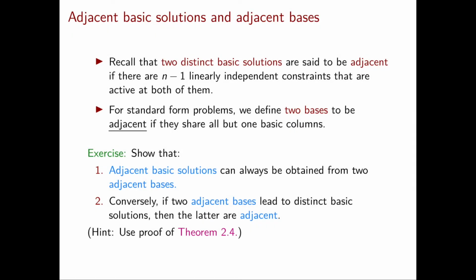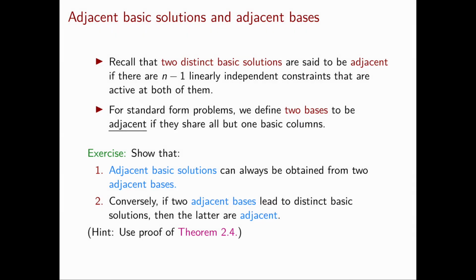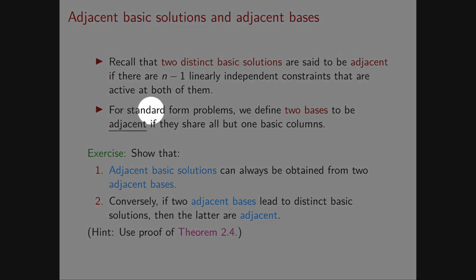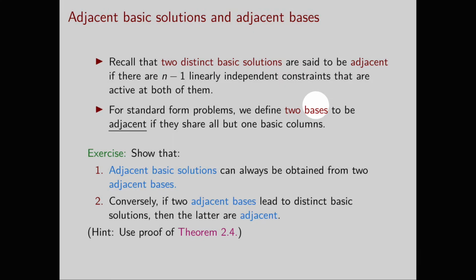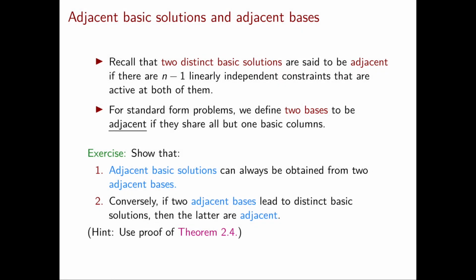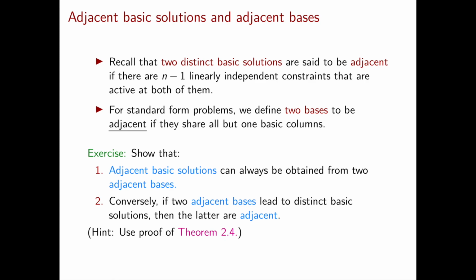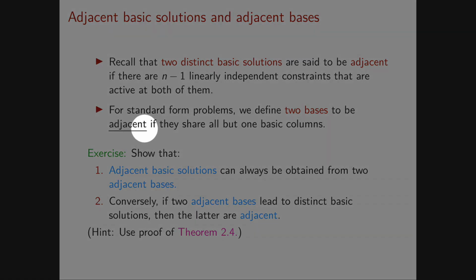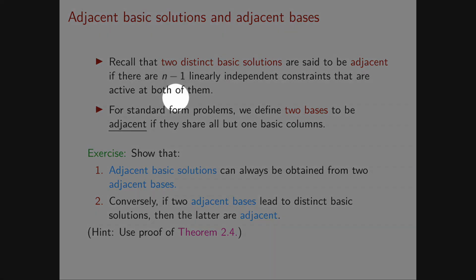Now we define the same concept of adjacency but for bases. Of course, this only makes sense for standard form problems because these are the problems for which we define bases in the first place. So two bases are adjacent if they share all but one basic columns. Also here, this definition of adjacency is very similar to the previous one. And again, the main difference in a sense is in the fact that we're looking at columns in common instead of constraints in common.